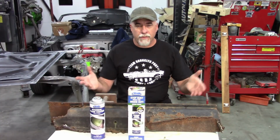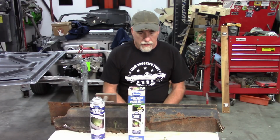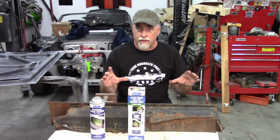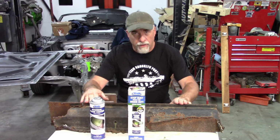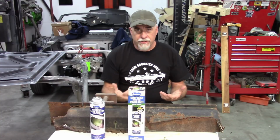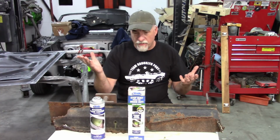Well, what do you think? I think the experiment went pretty well. I was able to get coating on the inside of the outer rocker with a piece of plastic, and also to get coating on the inside of the inner rocker. I've already sprayed the Brooklyn Pony, and there's not much I can do to look inside of that frame rail. This is all I really have to go by. So I think it worked.